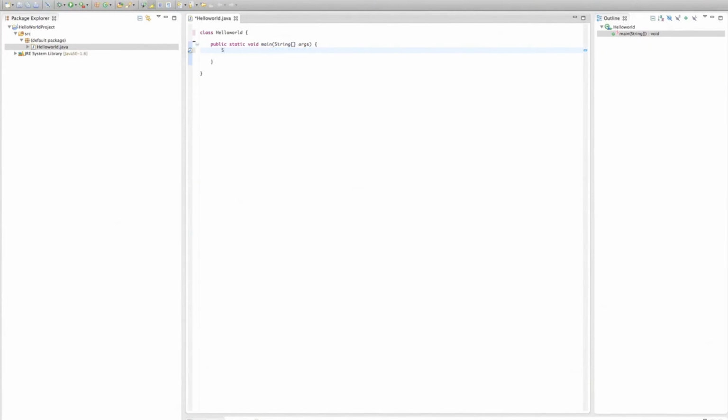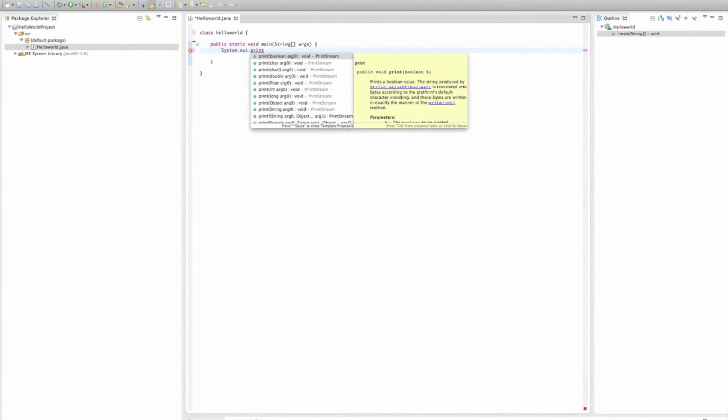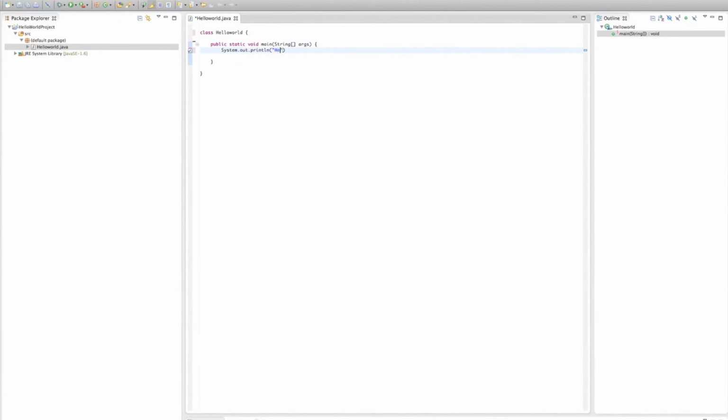And this is how you write hello world in Java. So you type System.out.print, or you can do println, and then in parentheses you just put what you want to say. So "Hello World". And if it is words, instead of numbers, it has to be in quotes. So just go ahead and put a semicolon after that. A semicolon in Java is just like a period to a sentence. You just have to end it somewhere.